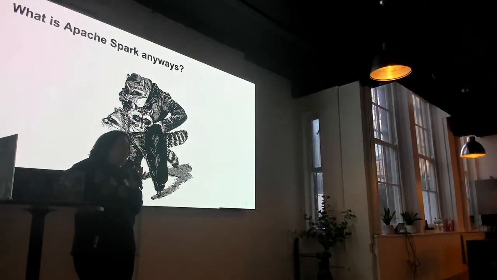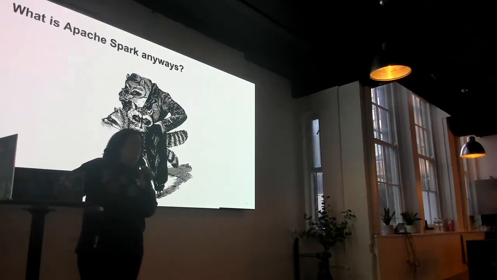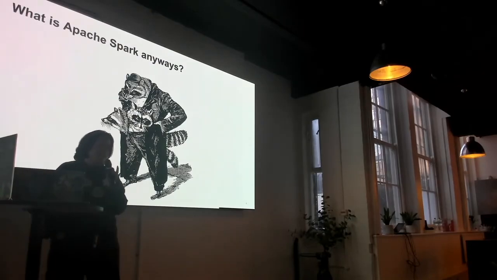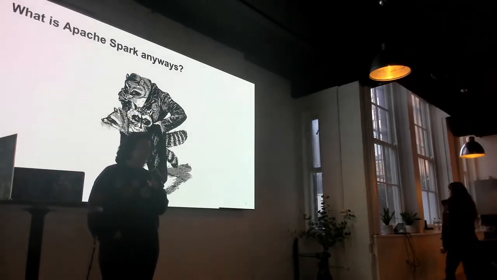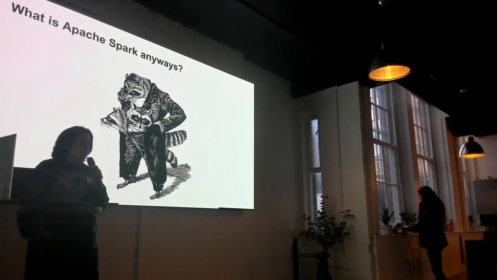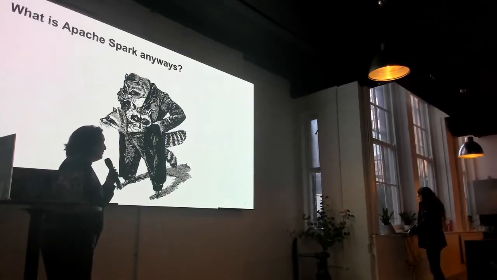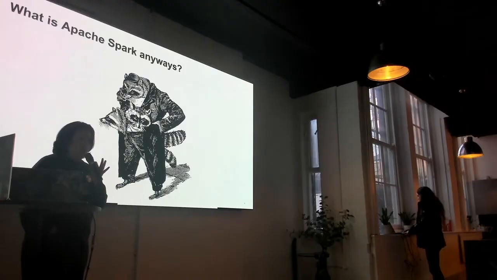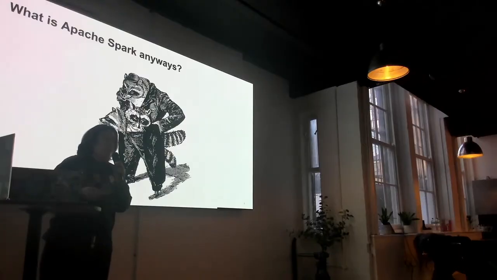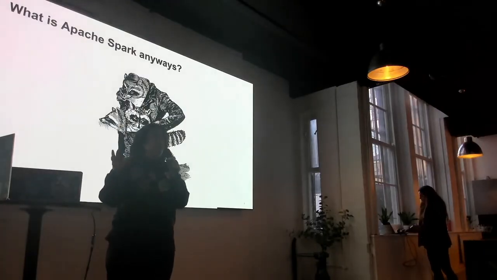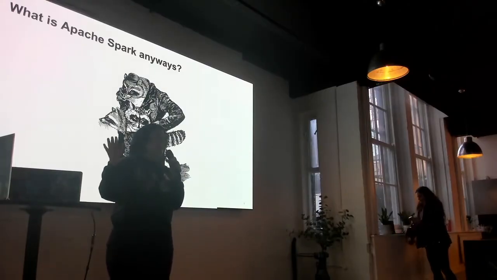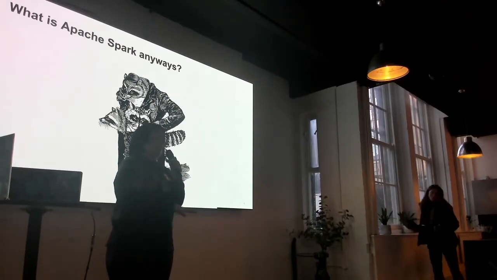So, Apache Spark is a really hard project to understand. Even if you've encountered it in production, I think it's really easy to misunderstand what the project is, and certainly when I started getting involved upstream on Snowflake's behalf, it took me a while to grok what this thing was. The best description I have, and the entire reason that this entire talk is raccoon themed for no good reason, is that it's kind of a bunch of raccoons in a trench coat. It's really a bunch of functionality that is kind of distinct both in its implementation and its use cases that are unified by this Spark runtime layer.